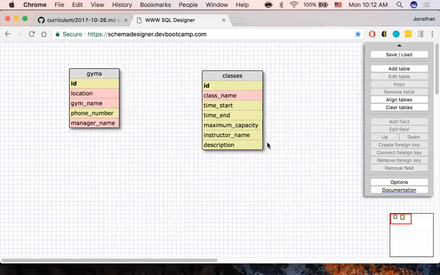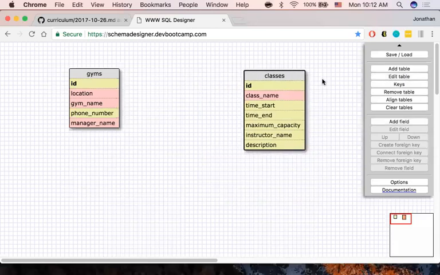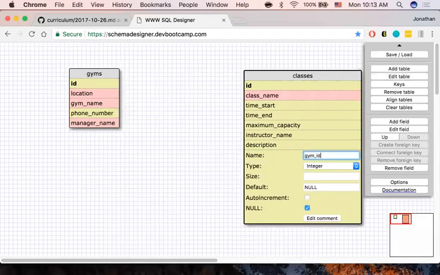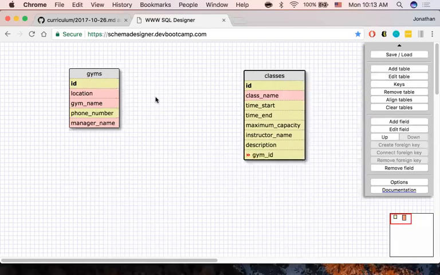But how are these 2 related? Classes happen at the gym. Certain gyms have classes. It can go both ways. Gym has many classes. Can't classes belong to many gyms? Technically, yes. Because what if you offer yoga in one gym, but it'd be a different instructor? It's a different class technically, a different table. The timing, instructor and capacity would be different. So it's just one direction.